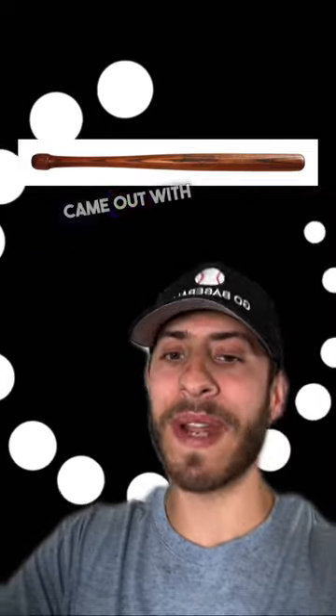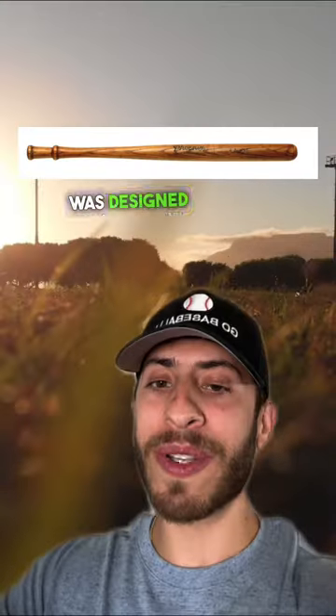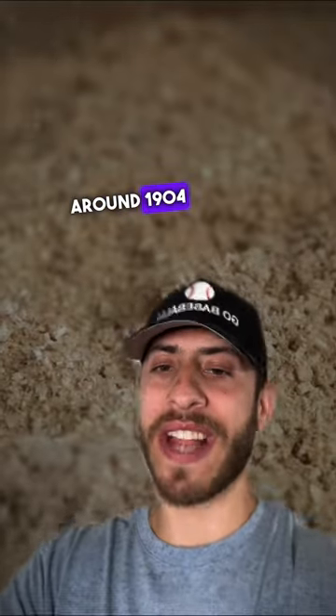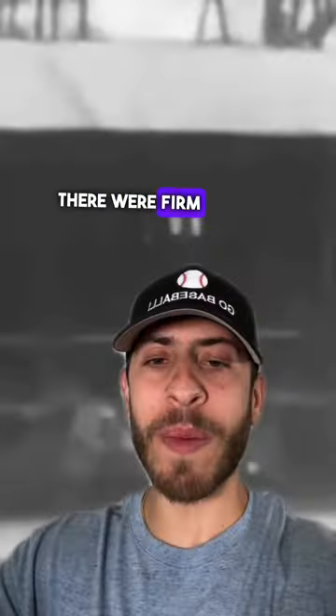But don't get me wrong, there are other bats out there. For example, the Spalding Company came out with the mushroom bat, which was supposed to help with weight distribution. There was also the Lajue bat that was popularized by Napoleon — no, not that guy. This bat was designed to have one finger placed below the bat knob so that you could have better control. It was made around 1904 from white ash. There was also the ridiculous banana bat that was patented in 1890. However, there were firm restrictions about using these types of bats by the turn of the century.